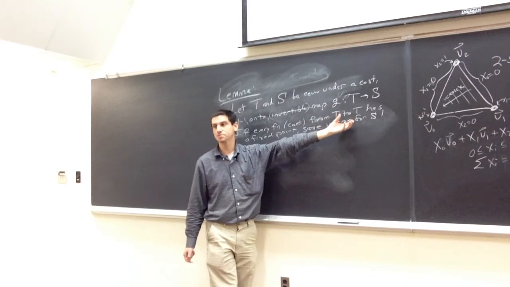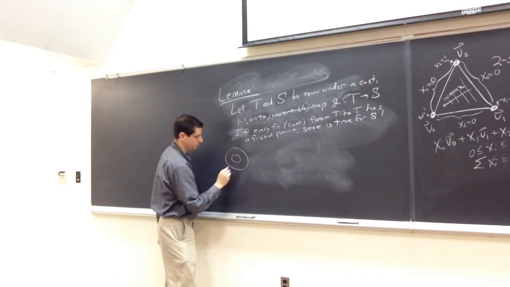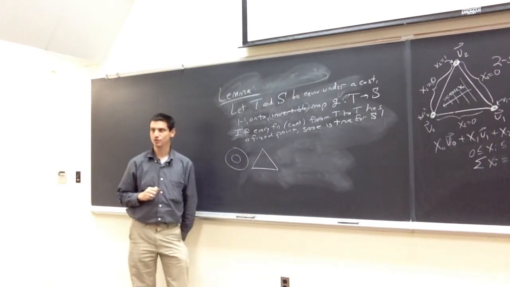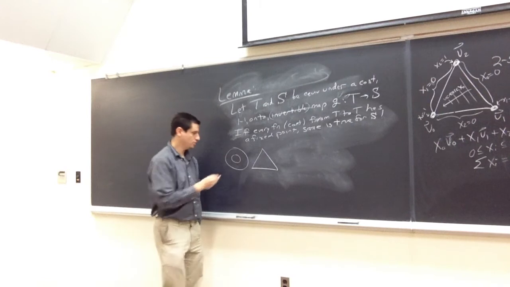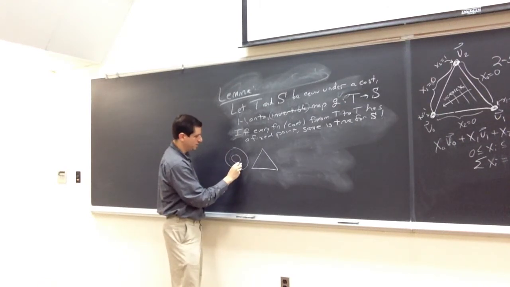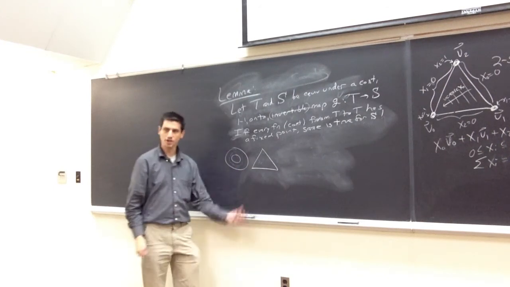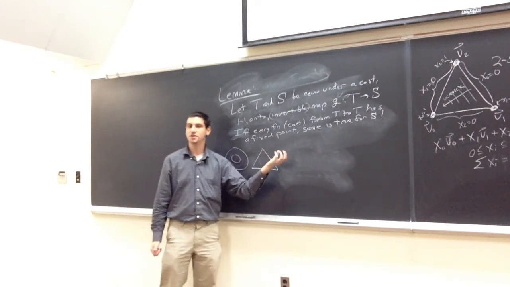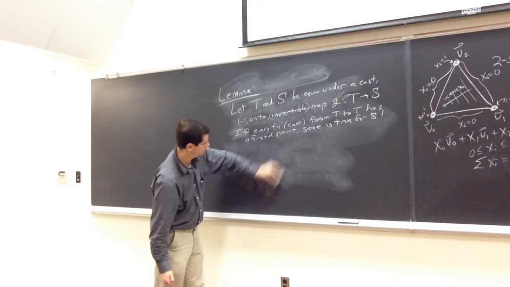One question you would want to know is which spaces S are now equivalent to T. So for instance, if I give you, I haven't had breakfast yet this morning, some kind of donut region. Okay, can I map a donut to a triangle? And the answer is sadly no. And this is where you use a lot of topology. Imagine you have some kind of curve like this that's closed. It maps to some kind of curve over here that's closed. You can contract the curve here, but you can't contract the curve here. There's some groups you can associate to them. These spaces are fundamentally different. No breakfast. Some things had to be sacrificed.